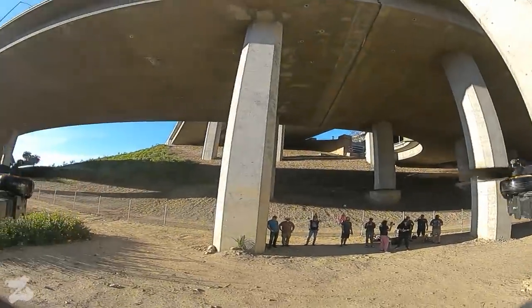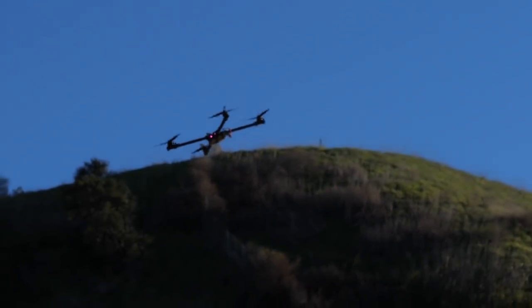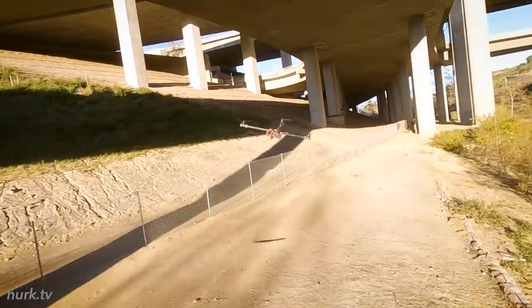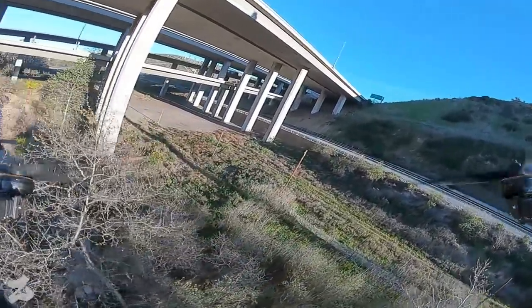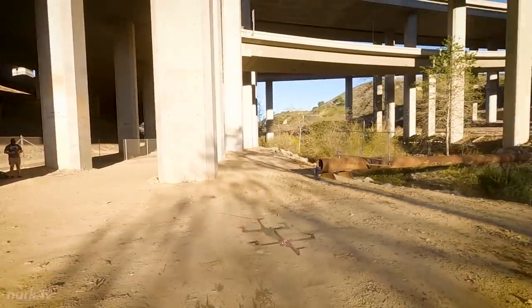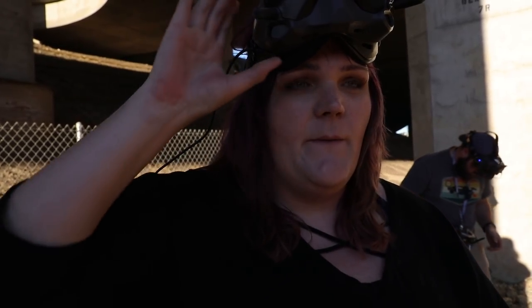It's like whenever I yaw it freaks out — every time I let off the yaw it kind of dips down. This is kind of terrifying. It feels good when you keep on the throttle but as soon as you let go... I'm gonna try to roll real quick. That wasn't too bad — better, that was passable. If I stay on the throttle it's good. I guess the real question is: where it is now, would you feel confident 3D-ing it? I'm feeling pretty confident. Can you send it? I think I'm gonna send it. I am nervous but let's do this.